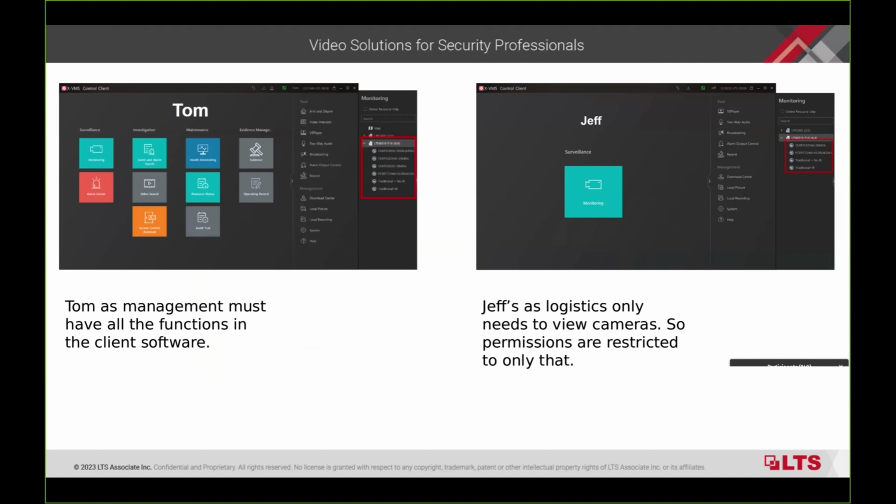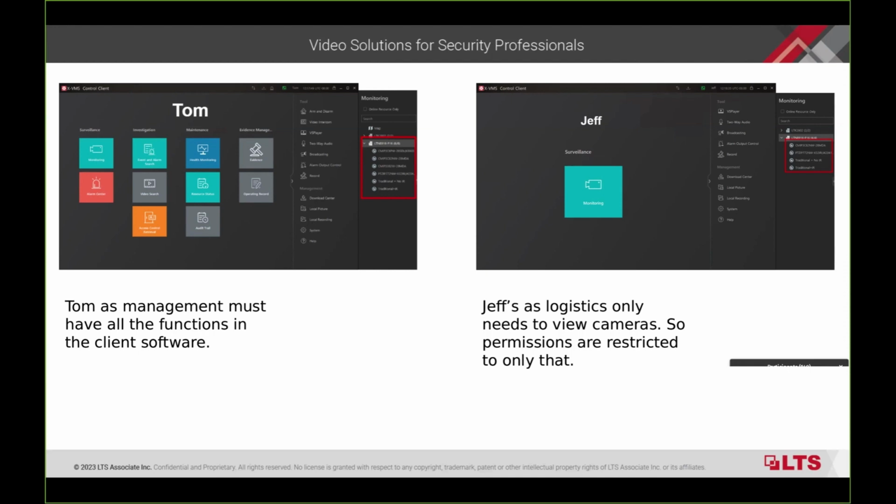The next is that, like we were talking about earlier, for permission management, I can control who gets to see what, and I can control what they can actually do. So in the case of Tom here, who was management, if anyone remembers from the previous slides, he probably should be able to access most, if not all, of the functions.